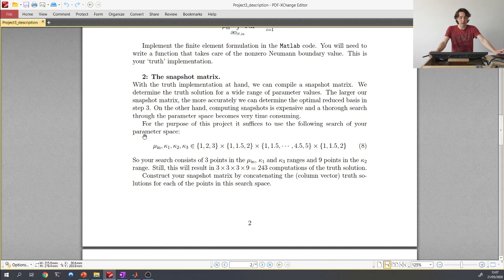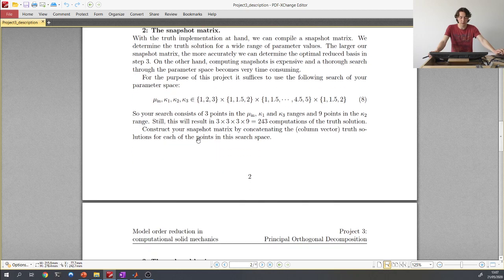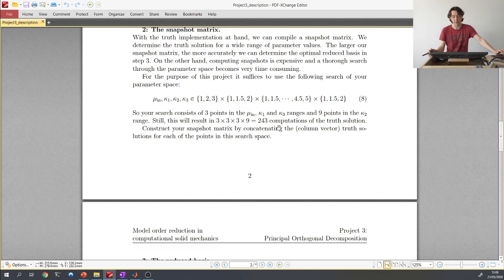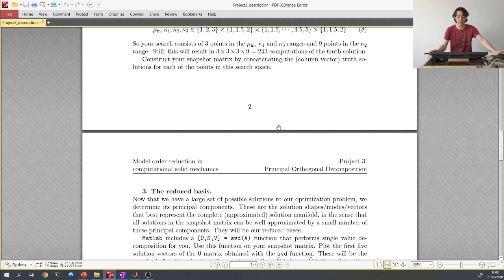So you create a snapshot matrix, so you explore the parameter space. I'm giving you the points that you can use here to explore that space. For our heat influx, we're going to use the values 1, 2, and 3. For our first thermal conductivity kappa, in the leftmost block, we have 1, 1.5, 2. And these are multiplicative in a tensor product sense, so we end up getting 243 different parameter points. At each of these 243 points in the parameter space, you have to solve the true problem. That's the offline phase. It's going to be an expensive computation. Depending on the number of elements that you choose, that might take 30 seconds to a couple of minutes. But this already illustrates that this can get very expensive very quickly, and that's why I want to do this in the offline phase.